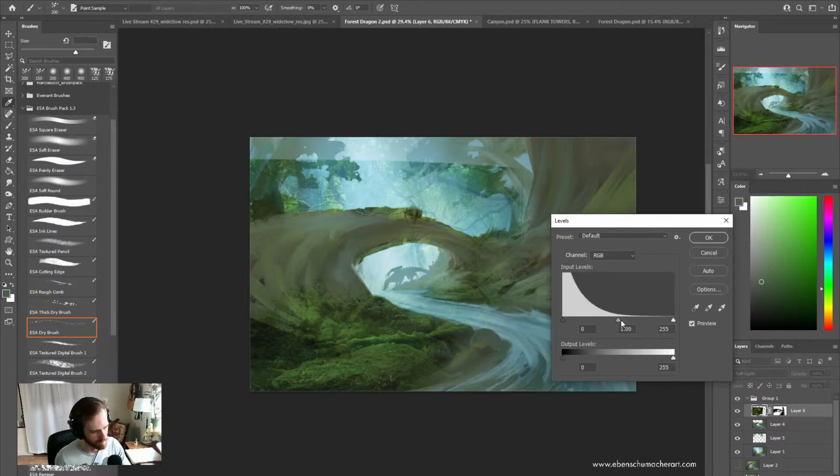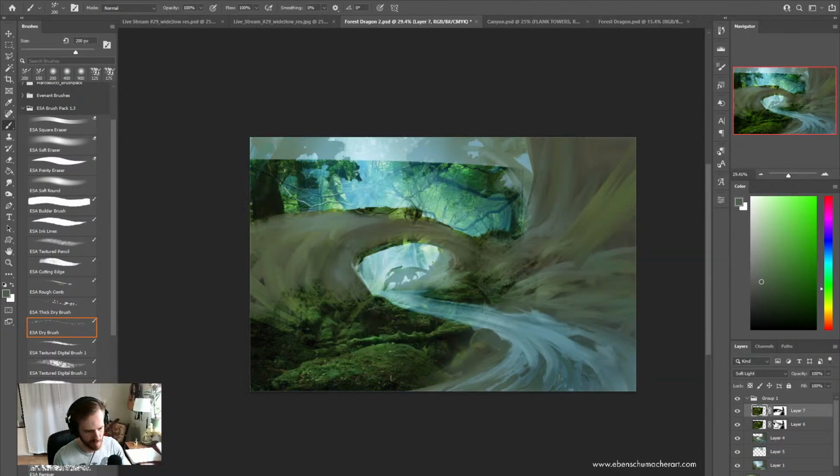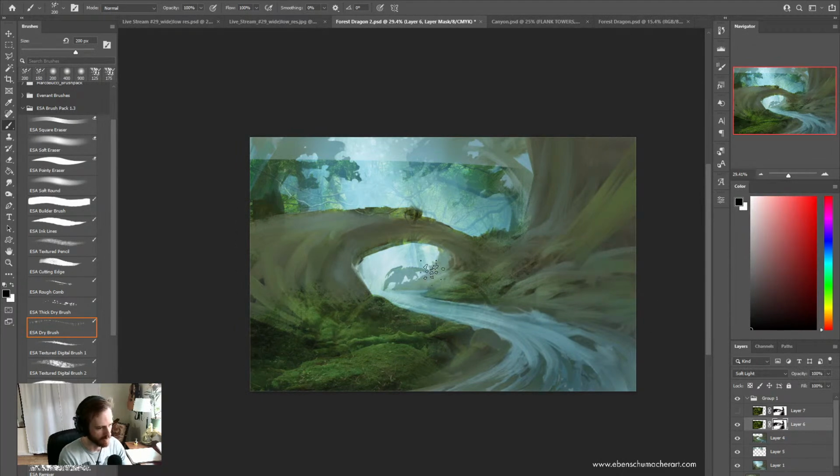Overall, maybe we can bring our levels up a little bit. Or maybe we just need to use two different versions of this, one for the background and one for the foreground. Let's just focus on the foreground for the minute.